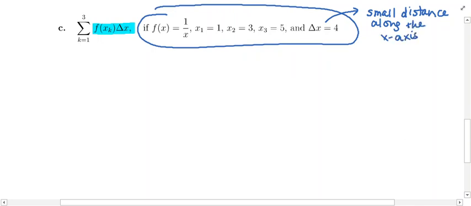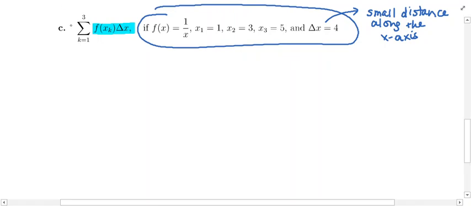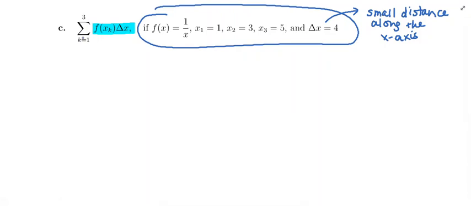Here delta x is an increment of 4 units along the x-axis. That's not important here for computing the series; I'm just trying to explain what you're seeing. Let's go ahead and figure it out. This is going to be a finite sequence. We're only adding up the first term, the second term, and the third term, so it's going to converge to some number. Again, it's key that you be able to read the notation here to put this together.